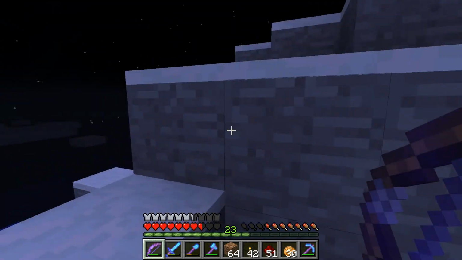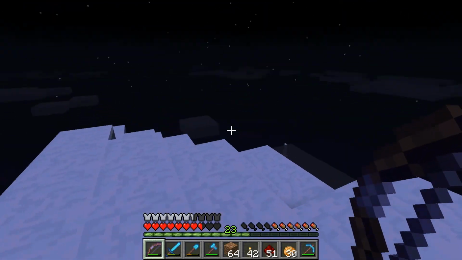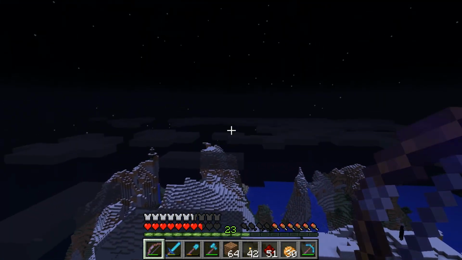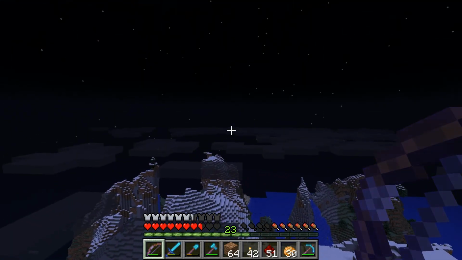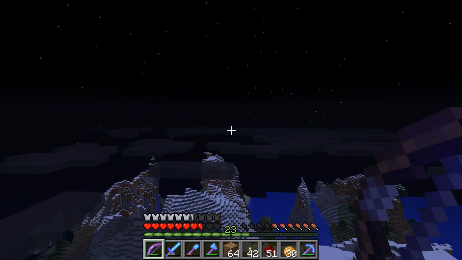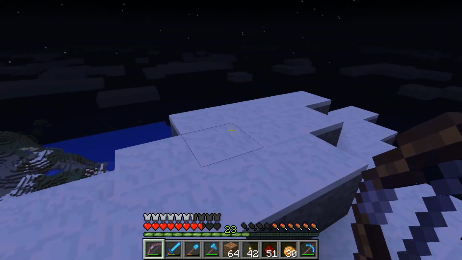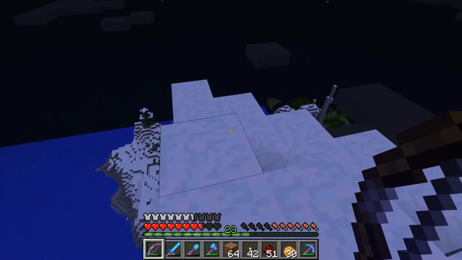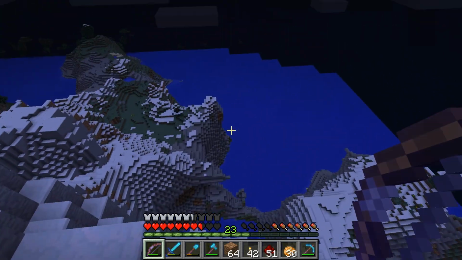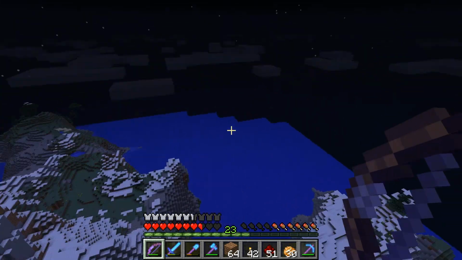I don't know how high we are, but I don't know that I've ever been in a Minecraft that allowed you to go this high. Let's see, what level are we on? Yeah, we're on 154. That is way up there. Too bad there wasn't water. If this was just a sheer cliff, drop right off into the water.